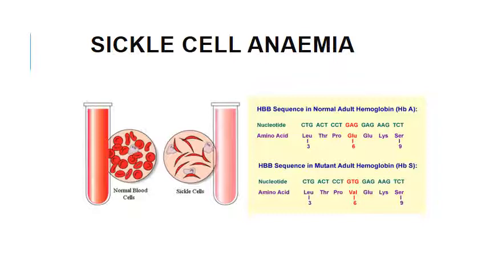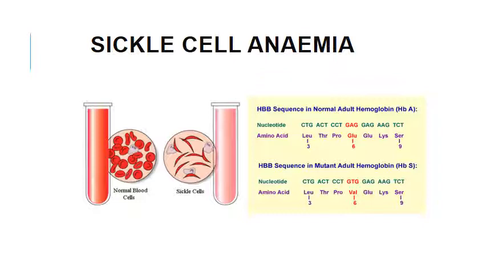This GTG codes for valine rather than glutamic acid. This produces a mutated form of the beta globin molecule. So each hemoglobin molecule consists of 2 alpha and 2 beta globins. The beta globins in individuals with hemoglobin S is different. It has a valine rather than the glutamic acid.